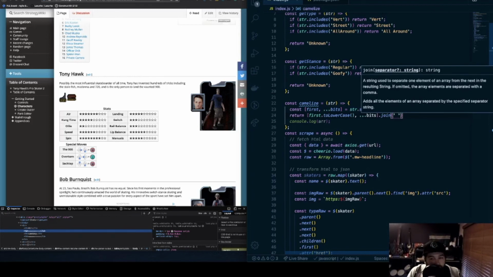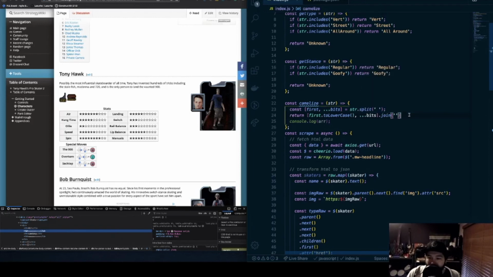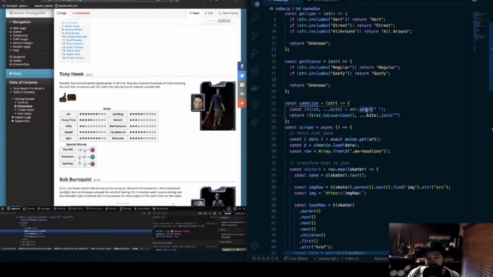But because we're wanting to remove the white space characters, we're going to join it with no character. So this is going to take this whole array and turn it back into a string. So again, split will take a string and turn it into an array of all of those words, and then join will take an array of those words and turn it back into a string.